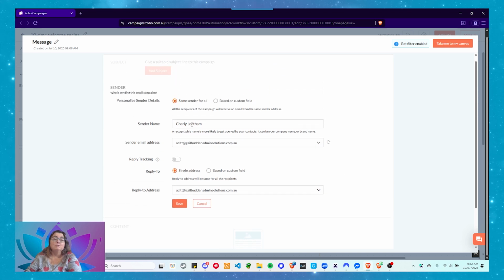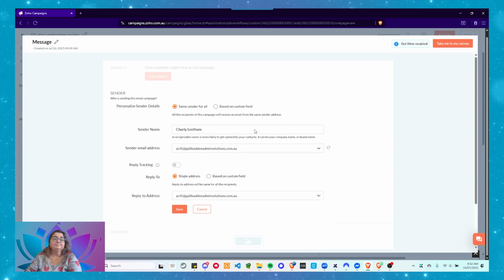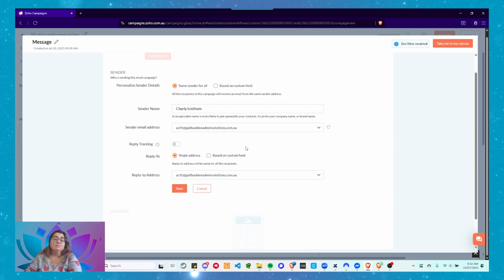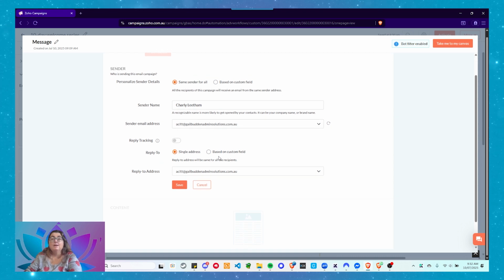But much like up here, if we're personalizing details based on the sender, we might want them to send their responses back to the salesperson or the account manager or the person who's responsible for looking after them. I'm leaving it as single address. This is normally what would be done. Save.